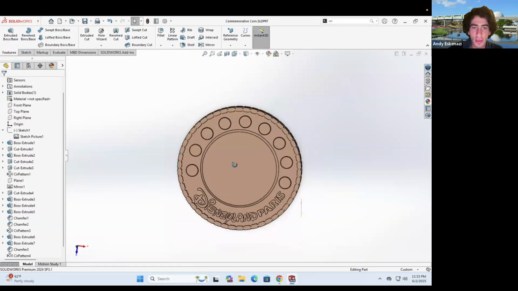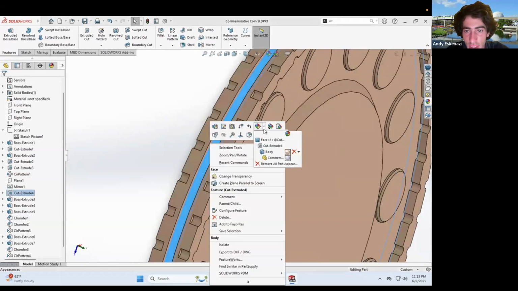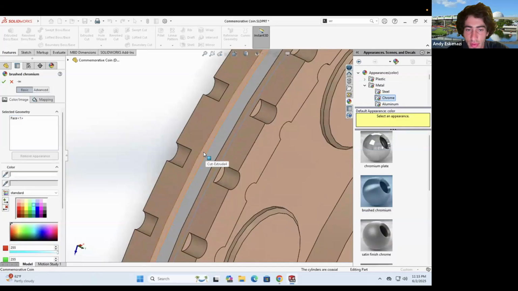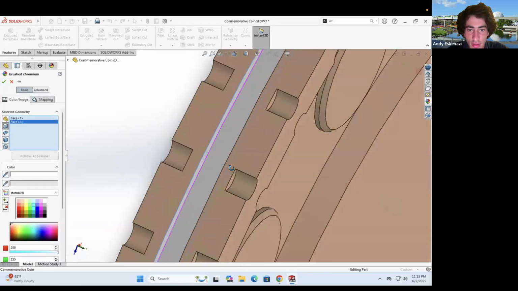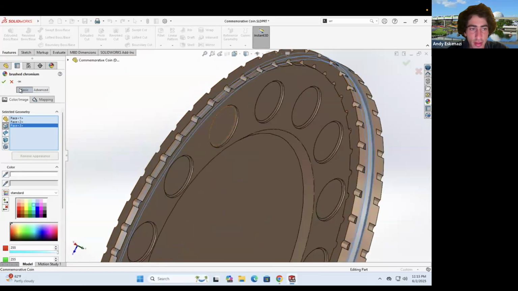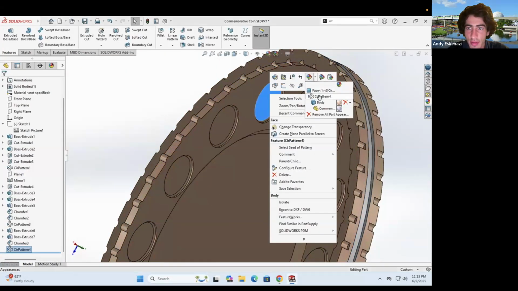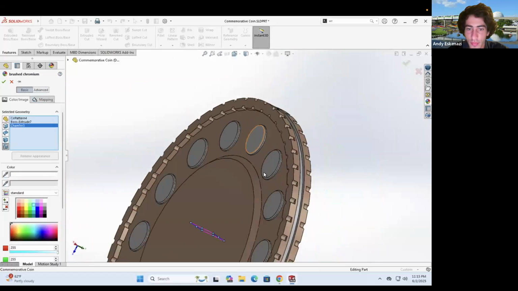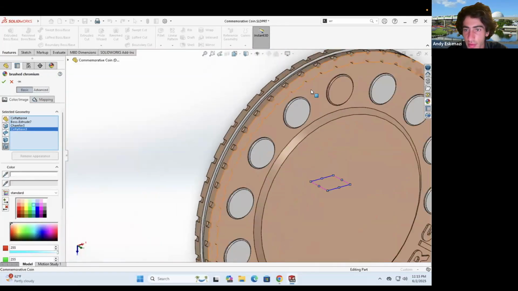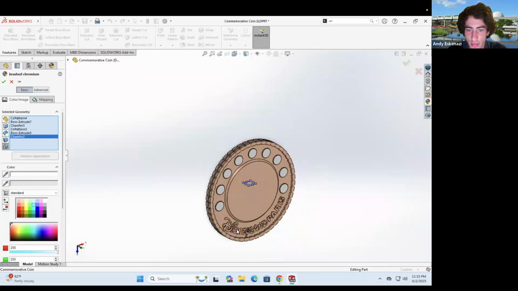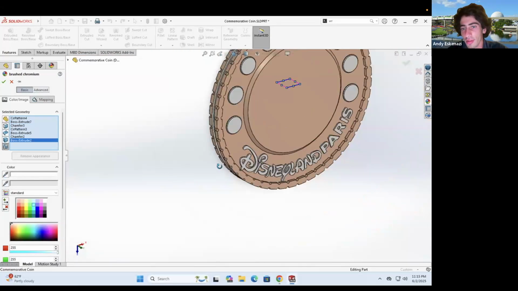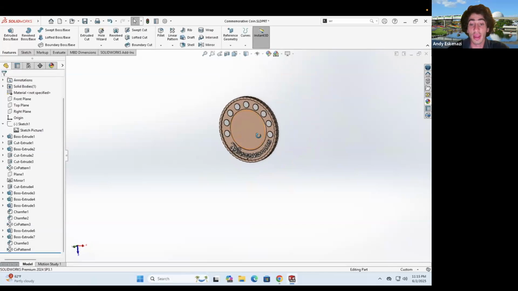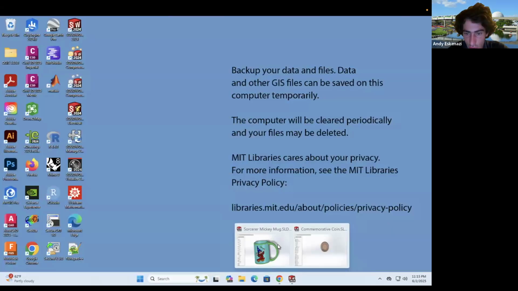But now I'll save it. Actually, I could have done, look, I could do some of these details. For instance, here, that face, we can make it like chrome. The same thing with that face right there. And in fact, I can say that I want that circular pattern to also be chrome. That way there's a little bit more variety with the colors. Yeah, why not? The wording, let's change it a little bit more. Perfectly. Okay, so now we're going to save this and I'm going to come back to Sorcerer Mickey.